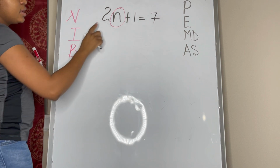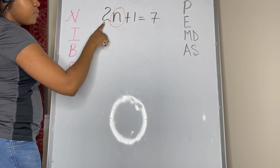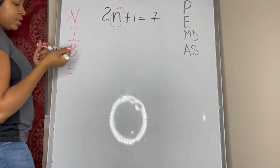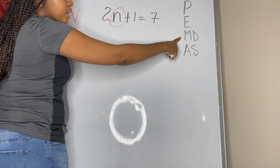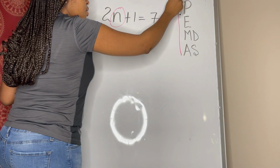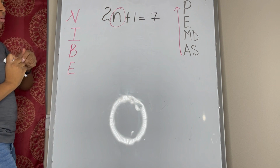The next thing that we need to do is to perform inverse operations. Now we see there are two things that we can get rid of. We have an addition of 1 and we have a multiplication by 2 right here. Now, how do we decide which one we do first? We can do PEMDAS in reverse. Normally we do parentheses, exponents, multiplication or division, and then addition or subtraction. Now that's when we're simplifying, but if we're solving, we go in that direction. So that's what we're gonna do.